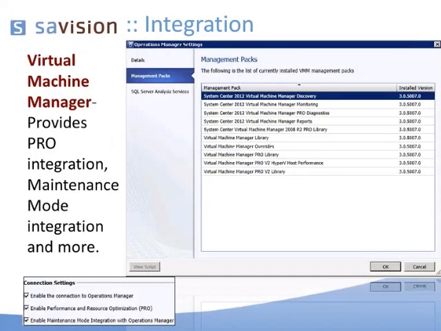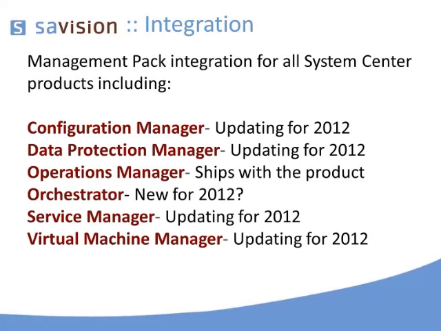Virtual Machine Manager is another piece that ties into this. It provides PRO integration, maintenance mode integration, and other pieces. So there are virtual machine management packs that integrate into Ops Manager and give you more power from that. The management packs also integrate for all of the System Center products. So we've got Config Manager and Data Protection Manager and Ops Manager and Orchestrator and the rest that you're seeing here. The expectation is that we will have updated management packs for all of the 2012 products, hopefully shipping when Ops Manager ships. If not, expect to see them within 3 months of the ship of Ops Manager to pull these things together.